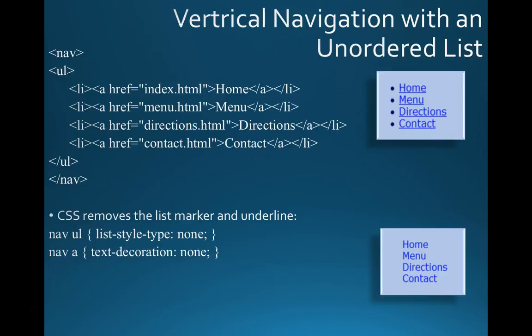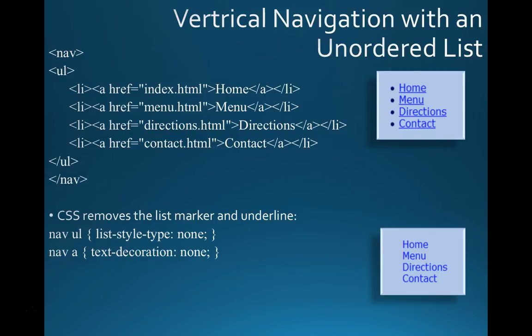So the way we do this is we use CSS. We have a descendant selector to style and remove the bullets from the UL. Why do we use a descendant selector? Why not just use UL? What if I have a set of other bullets on my page? If I do, then I'm going to mess those up as well. So I want to use a descendant selector, so I'm only styling the ULs within the nav.